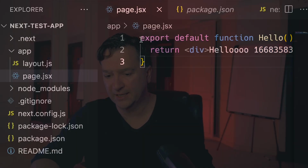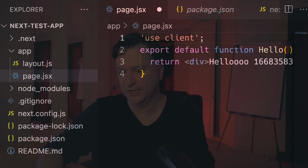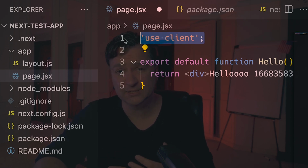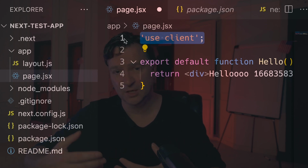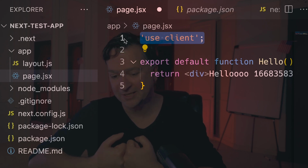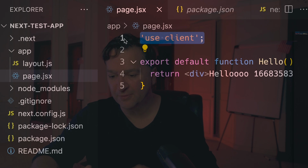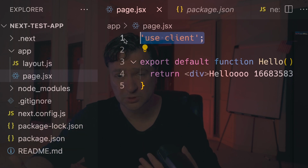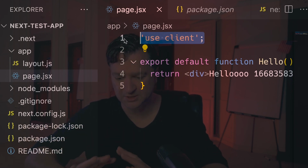So if I want to use React Server components and have it be essentially client-side, I'll do this manually first of all. I can change this so that it has the prefix use client here, and that will tell Next.js that I want to use React Server components client side as opposed to server side, so it's not rendering a client-side component server side. If I run that again, you're going to see that it uses client-side rendering for those components. So, client-side React Server components.